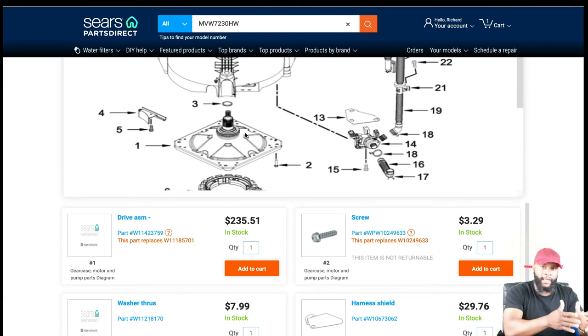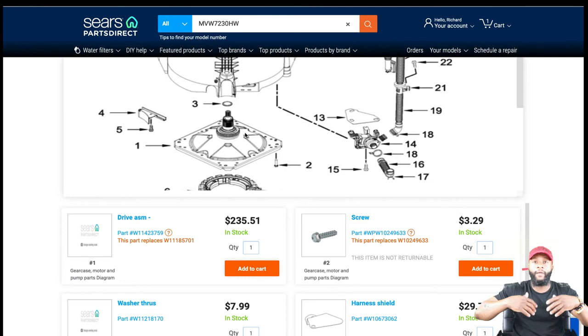If they look alike as far as features, the way they look and design, it's more than likely the same machine and they just put a different name on it. So Whirlpool will make it and they'll make one for Maytag, they'll make one for GE, and it's the same exact appliance, but they just got different names on it. So you want to keep that in mind, all right?